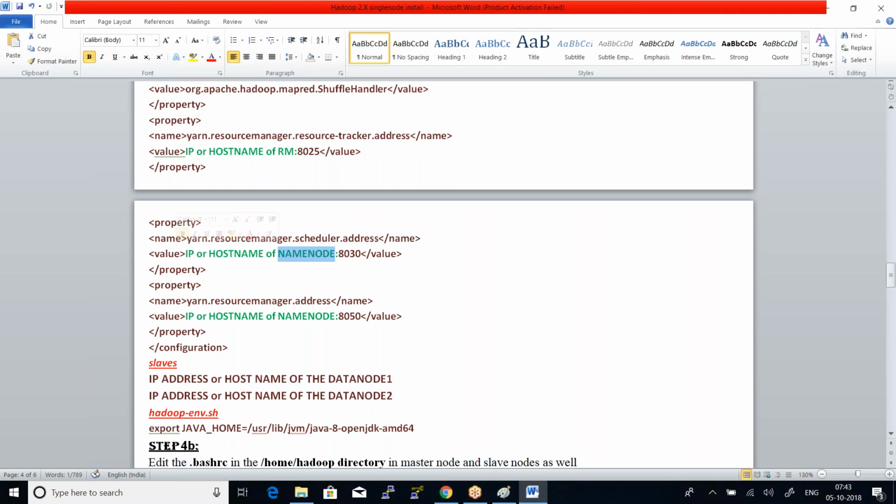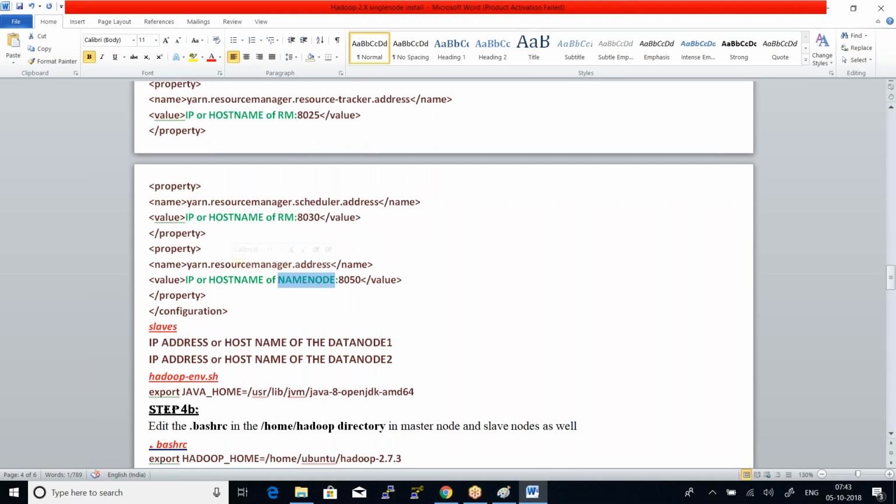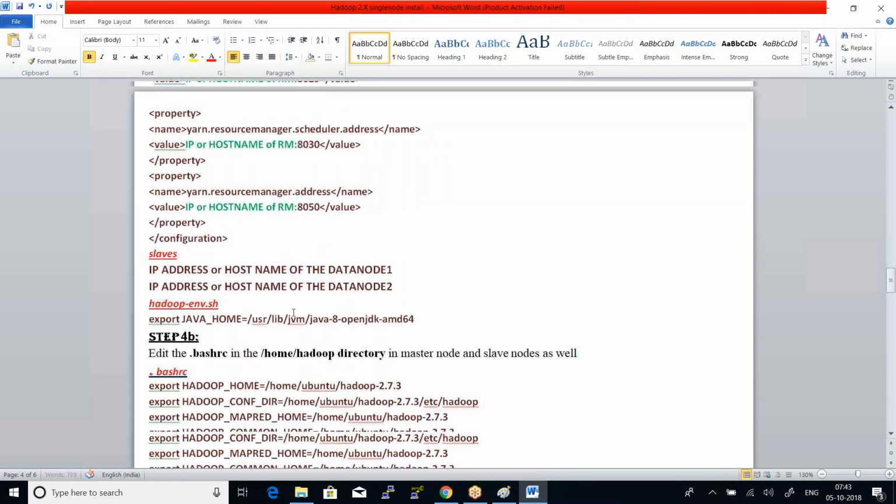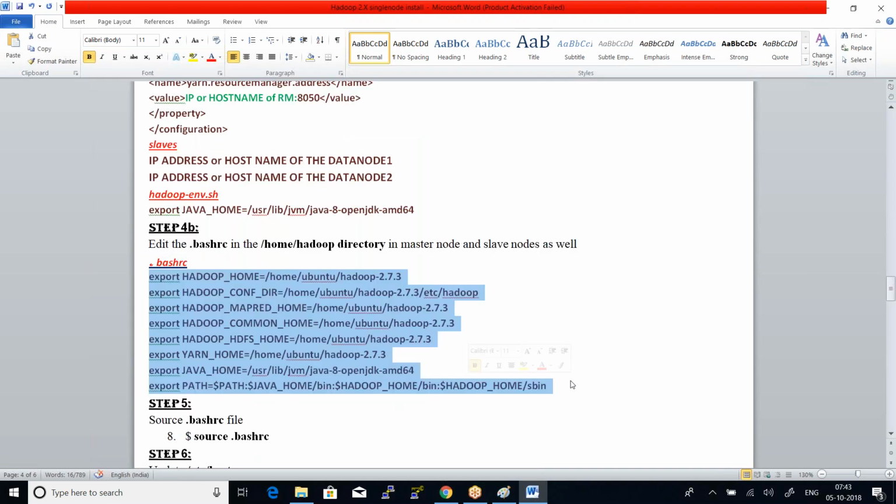And then in the slave, the IP address of the data node. And the .bashrc is the same for all nodes. In all the nodes, you need to specify the same thing in the .bashrc file. After that, you can make a verification by running source .bashrc in all the machines. If it is perfect, this is an optional thing.